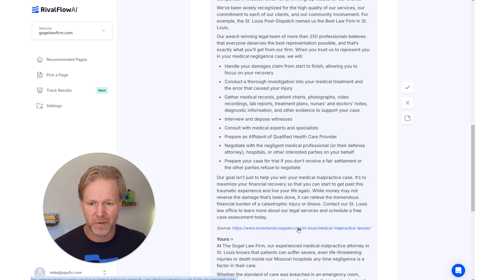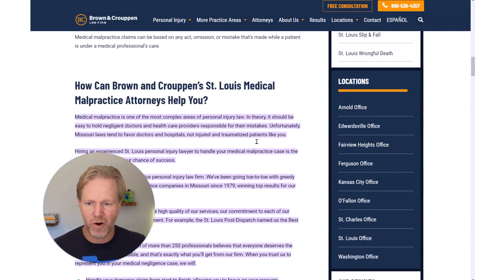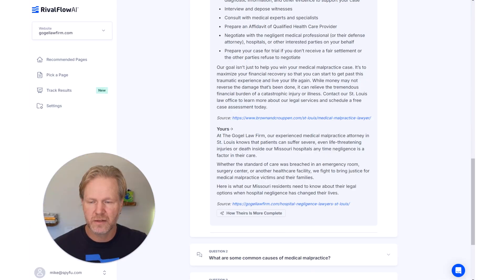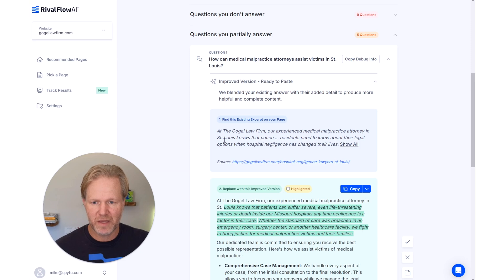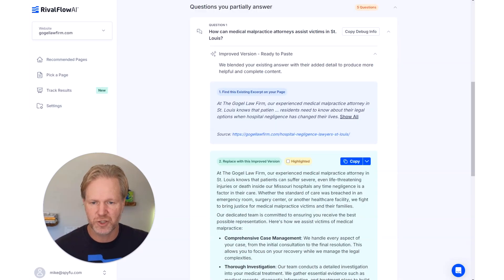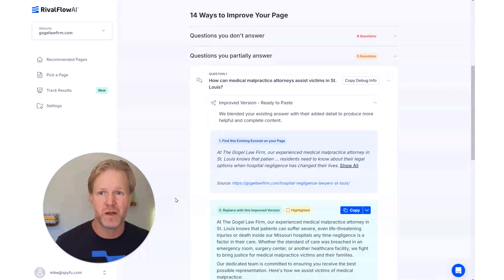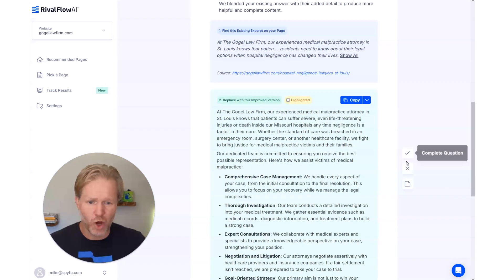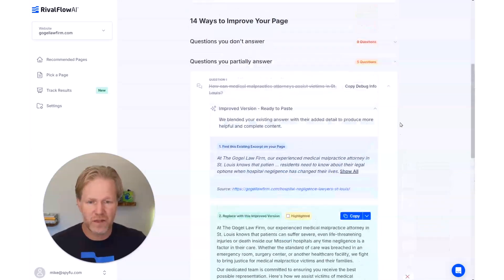Their version is quite a bit longer and more thorough. You can see exactly where it is on their page and on your page. What we want you to do is copy this part and replace it with the longer, more thorough version — here's exactly where it is on the page. If you're an agency, one of my favorite additions — which actually came directly from a client early at launch — is the ability to send these recommendations to your clients.